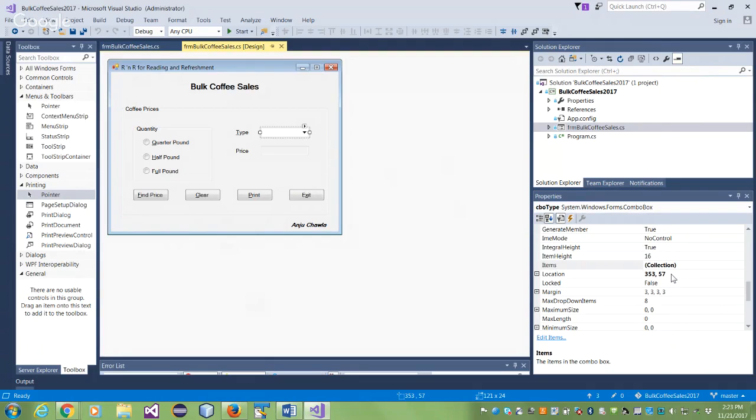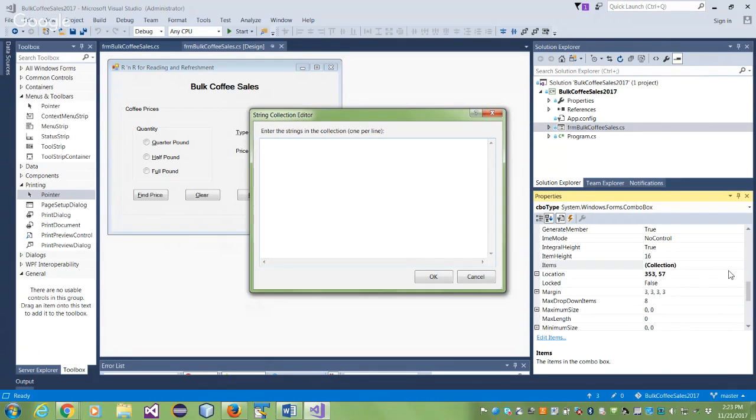Collection is like the normal English word collection of something. If you click on it, there is nothing in there right now, but when I want to, I can put in my data here. So we'll put a few options here that will populate your combo box. You need not populate your combo box at all when your application runs. You can add to it afterwards, which we'll learn after the midterm. But right now we'll work with this one.